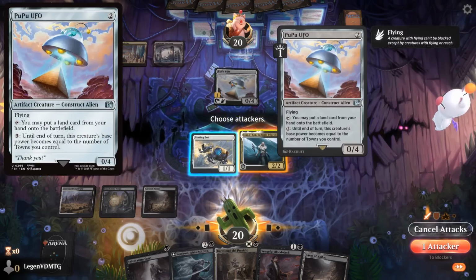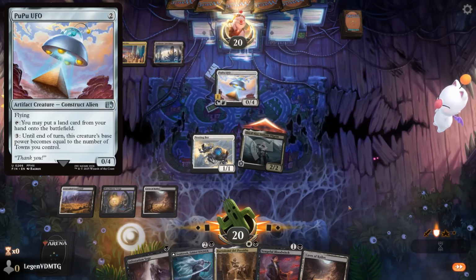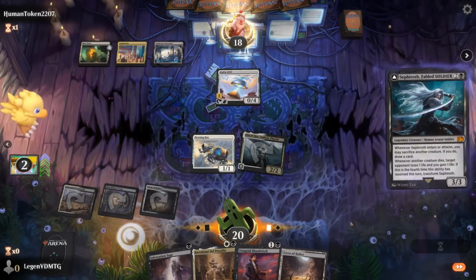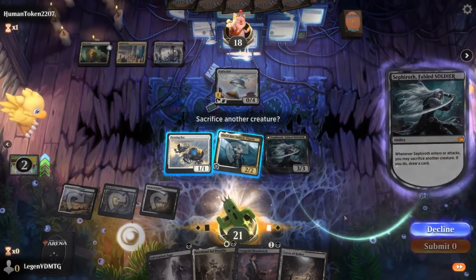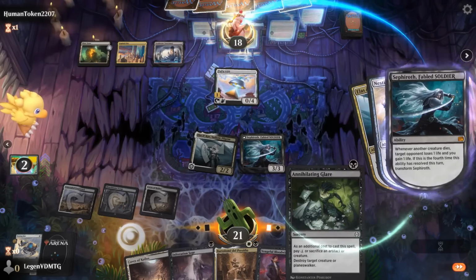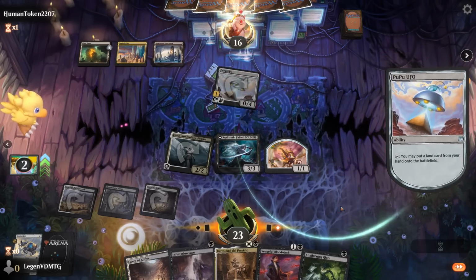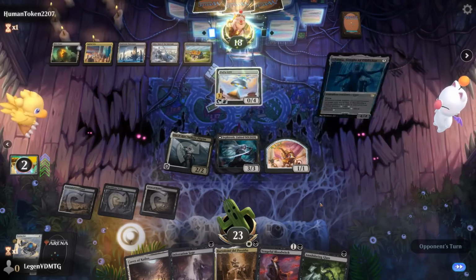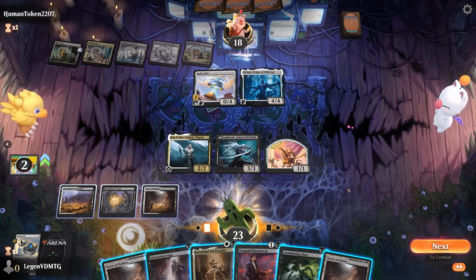I guess we have to watch out for the UFO's ability, since they do have a town on the battlefield. But yeah, UFO puts in an extra land. Next turn they could already play Ultima. Although now we've got an answer, so that makes me feel a little bit safer. Can also remove planeswalkers like Ugin. And there's another town, Eden, Seat of the Sanctum. And yeah, there's Ultima. So that's a must answer. But we've got a few ways to do so.